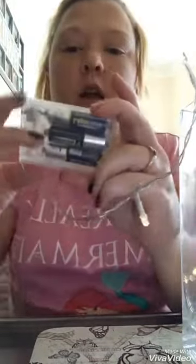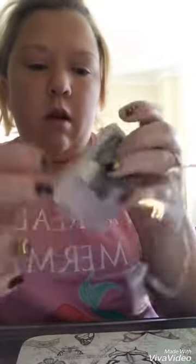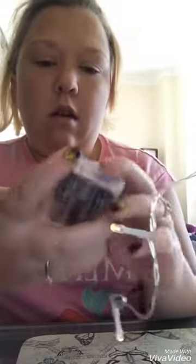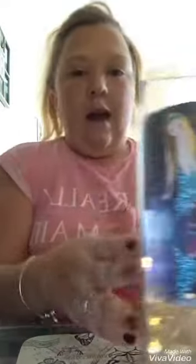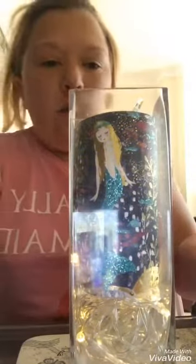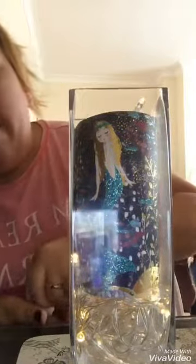You need three double batteries. You can get these — I got mine from Primo, they're like £3 for all of them. So we need 3 double batteries. They just go in there, and we'll pop that in the back so you can see. And voila! I'll just pop the sparkly rocks on the top, just for a bit of decoration, or wherever you want them.